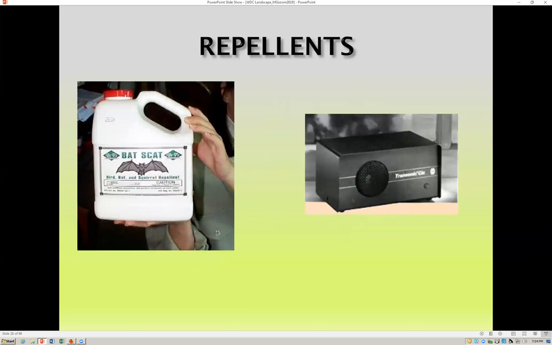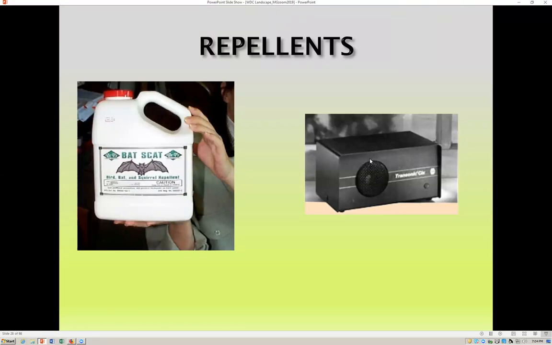There are repellents out there for bats. All the tests that I've seen show that they are pretty much worthless. This one is ground up mothballs. You would have to put enough mothballs in your attic that you and your children will probably get sick and choke before the bats would leave.